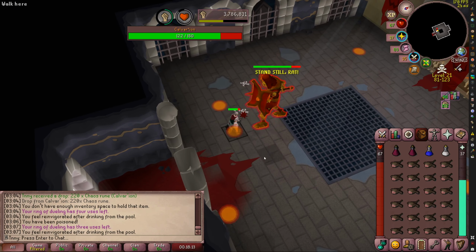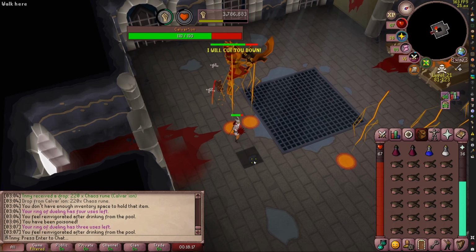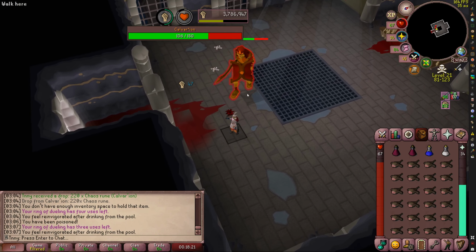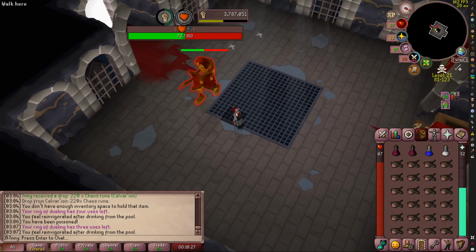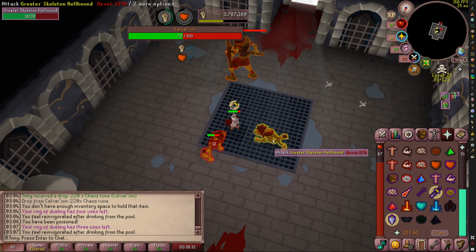Now in the second phase he will hit faster. If you land in the circle, he will delay your attack by a few ticks, so you'll miss out on an attack. Again, run away from these. Use your spec when possible with the Dragon Mace, it does a lot of damage. Now he's half health, so we'll pray melee.